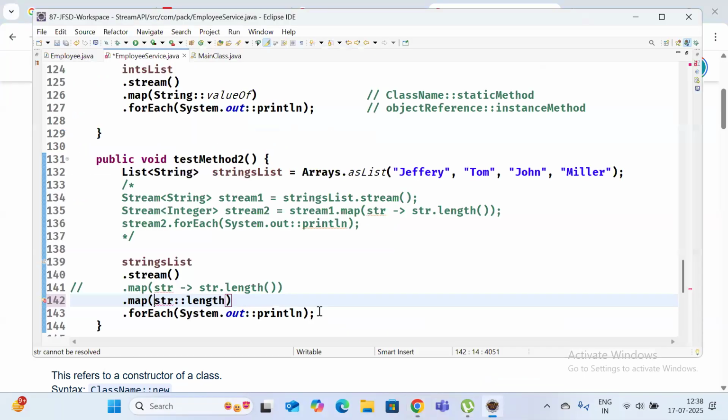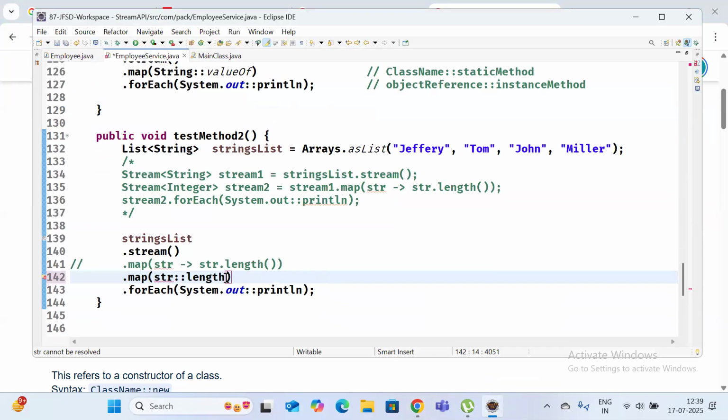I have a question to you. Understand clearly. Here I am calling which method, guys? Length method. I am calling the length method. It is an instance method. Correct? Sir. But I am calling this length method on the parameter only, na? Yes, sir.